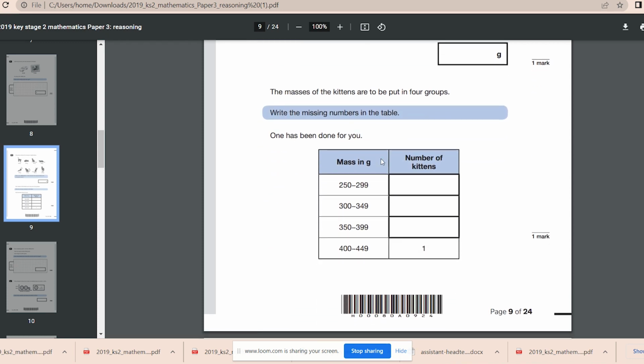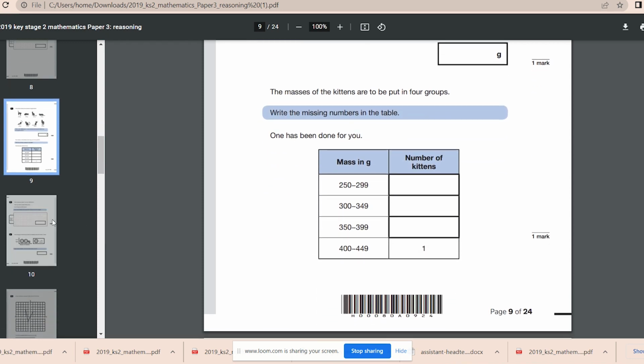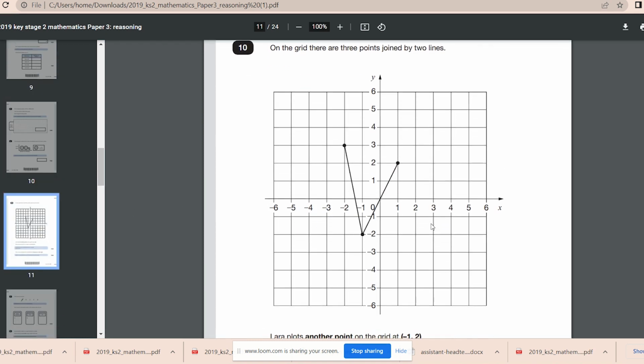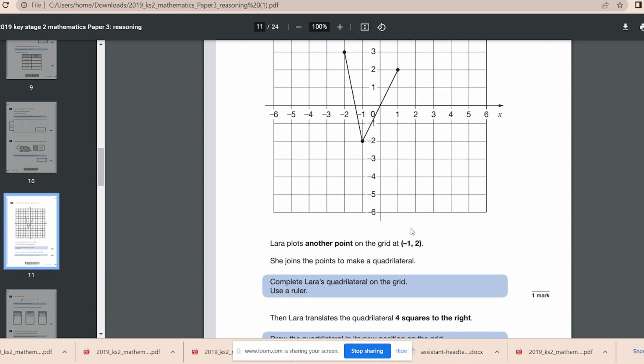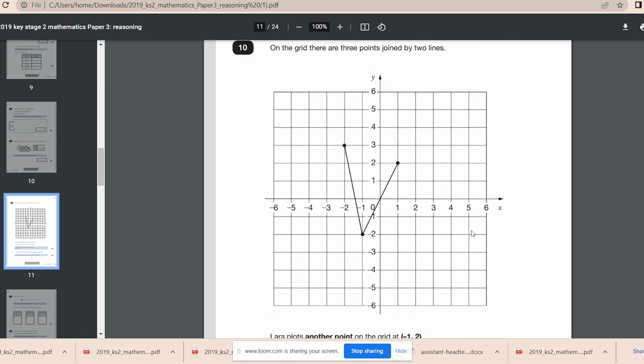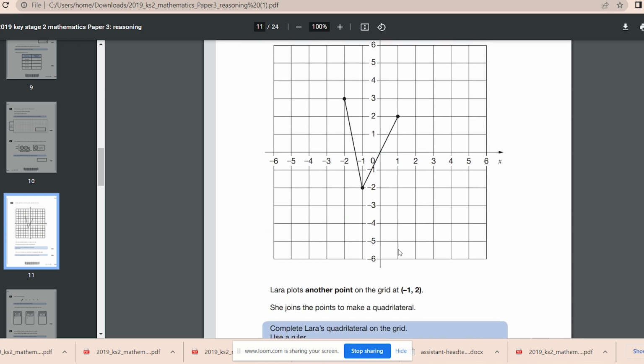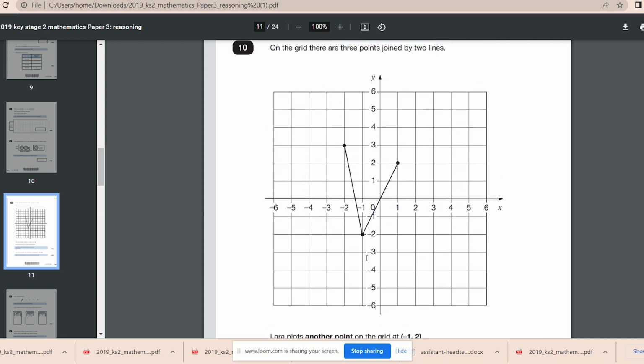Here we've got grouping, grouping activity, another word problem, and the first coordinates question. Coordinates is a simple concept. I teach my kids along the corridor and up the stairs. However, if they've not seen it before or they've seen it only once or twice and forgotten, then they wouldn't get this question right.